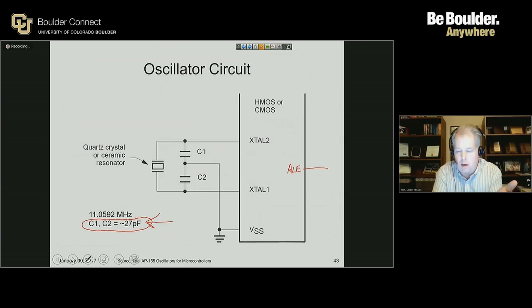So instead of trying to use a probe on one of these sensitive X1 or X2 lines, I could get the information I want by looking at ALE, which is an actively driven output and is strong enough to be loaded with a 27 picofarad or 50 picofarad scope probe without changing its characteristics. So I take my scope probe and hook it up to ALE. What should I expect to see on ALE if my oscillator circuit is working correctly?